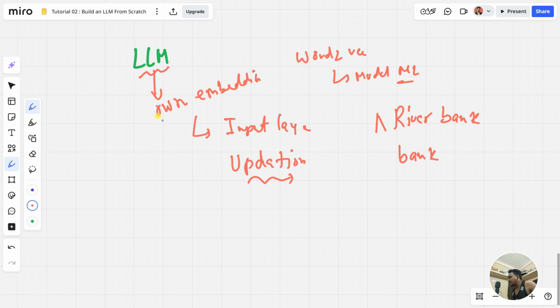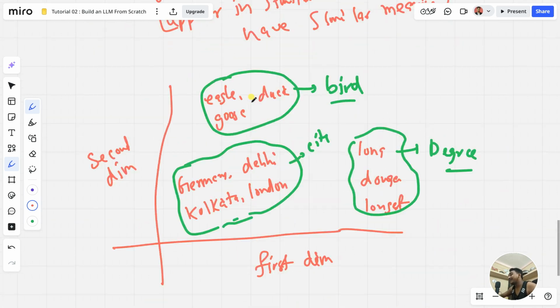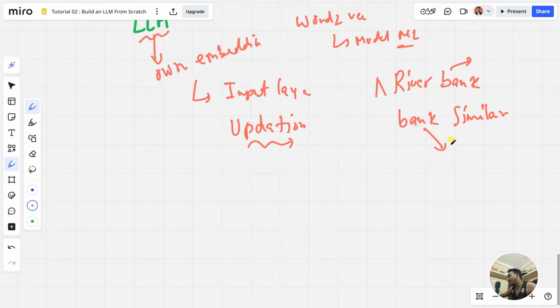Word2Vec would treat this bank and this bank as having similar meaning, but the river bank and the bank are not similar, so Word2Vec is not suitable.